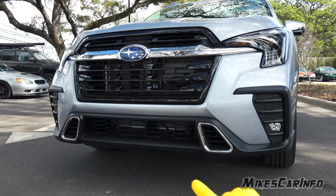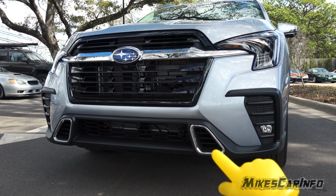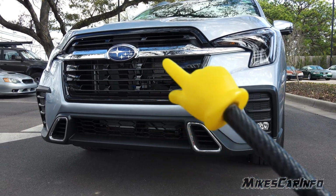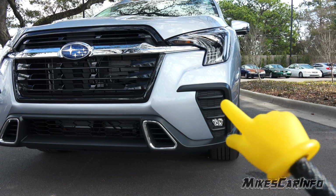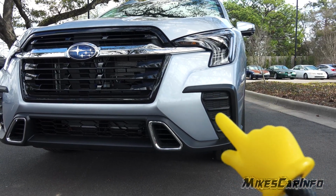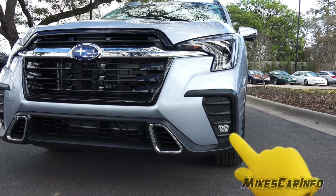This lower portion has a flat black right in here, and then of course you see the chrome pieces as well, just for looks for the most part. All this is for cooling, of course. Now this part, it kind of looks like there's a grill, but it's actually just blocked off. There's no airflow through here. It's just the reflector LED fog light here at the bottom.